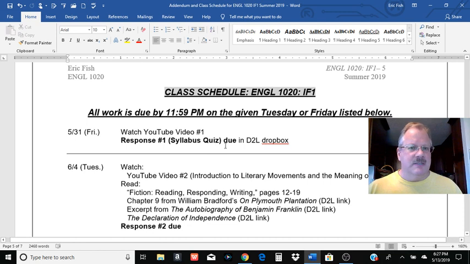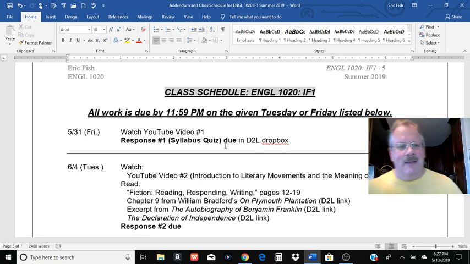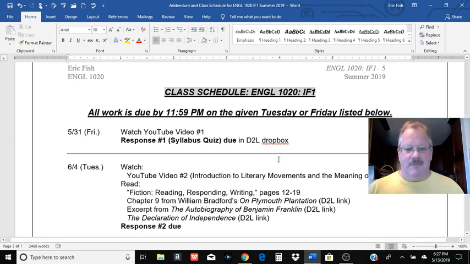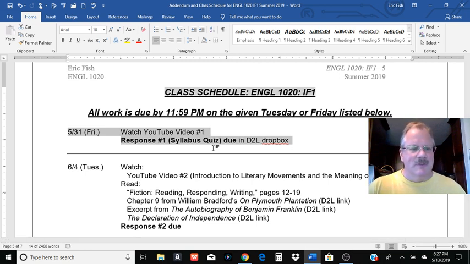But again, if this is asynchronous, you may be doing this from Europe or from another state. For example, on Friday the 31st, I'll be in a different state, but I've called ahead to the hotel, made sure the internet's not going to cost me $50 or something. It's kind of a swanky hotel I'm going to. They like to charge for the internet.